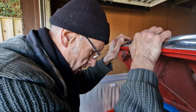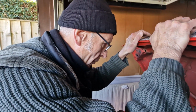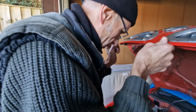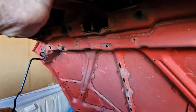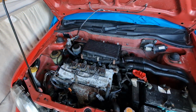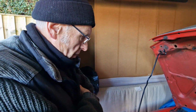You don't know this yet, but next year we're going to restore this car. Don't they banger race these? There's a banger racing class for these. From your expertise, let's put that bonnet stay up, look. Oh dear, look under there. From your expertise as a Nissan master technician... I'm not a Nissan master, I'm a Renault master technician. Well, you also worked on Nissans. How difficult is it going to be to restore this?